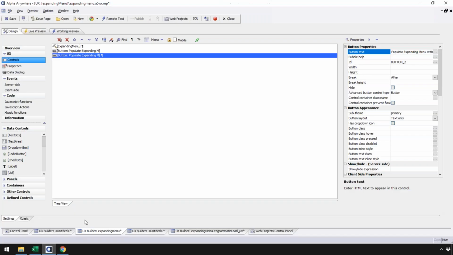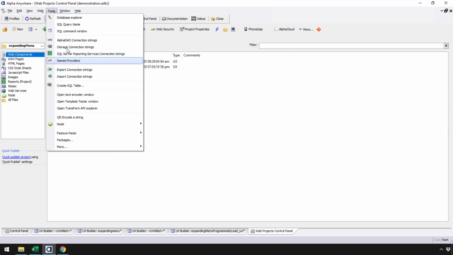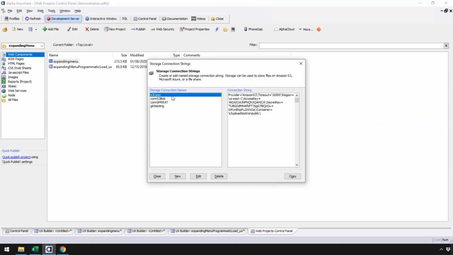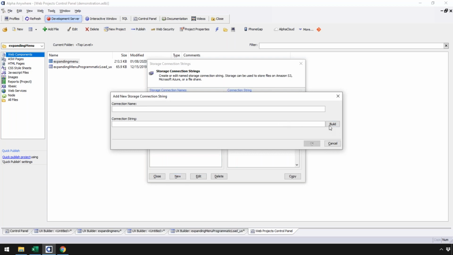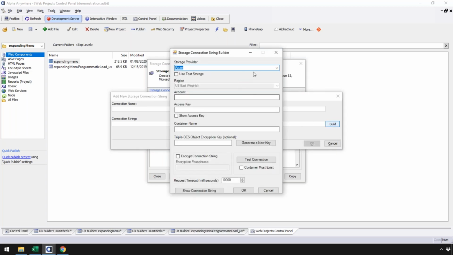Now, very important, in Alpha, when we build what are called storage connection strings, right now we support, and I'm opening up the builder, so bear with me, Azure, S3, disk, which is hard disk, and SharePoint. When you choose S3, what does it ask you for? It's asking me for an access key and a secret key, and the region, so it already knows what the URLs are supposed to be. And if I go to Azure, same kind of thing. It's asking for the account, the access key, and things like that. I'll tell you what, that doesn't look like it would be terribly difficult to add if the person had a good use case for it.